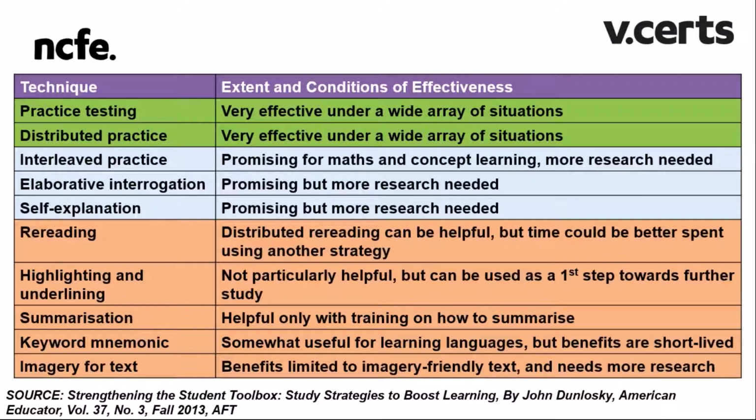Now, there were some other methods that showed promise. Interleaving, which is sort of part distributed practice and part mixing up the order of materials across different topics. Elaborative interrogation, so, for example, explaining why something is true or false, a method I've mentioned in a Stretch and Challenge webinar as well to demonstrate high expectations. And self-explanation, so explain how new material learned is related to previous material. So there are some other methods that show promise.